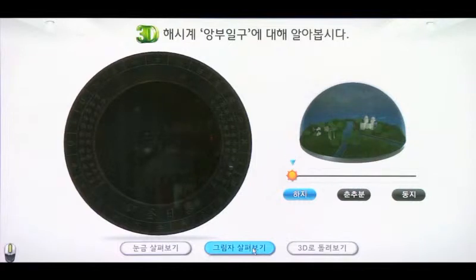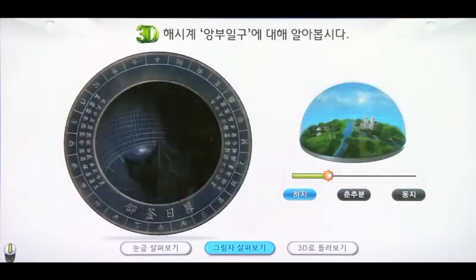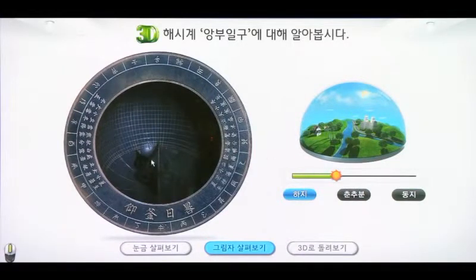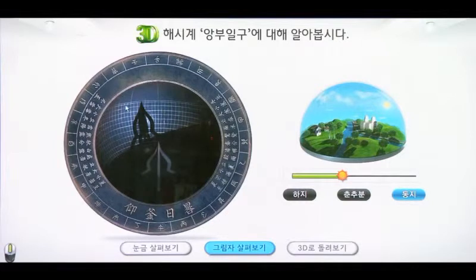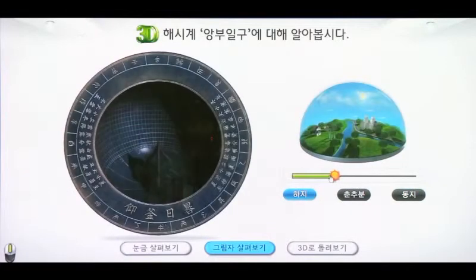In this window, this represents how the sundial actually works according to the altitude and the season of the sun. So during the summer time, the altitude of the sun is very high, as you can see here, and the shade of the sundial is at the very bottom, which represents that the season is summer. And during the winter time, you can see the shade is at the top of the horizontal scale, and the altitude of the sun is lower than in the summertime.